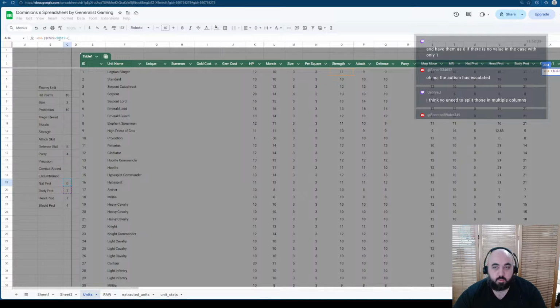Oh no, but we're doing a head strike, so we need to use not this. Minus armor prots times natural protection. Okay, so we at least have this sorted out, divided by 40.